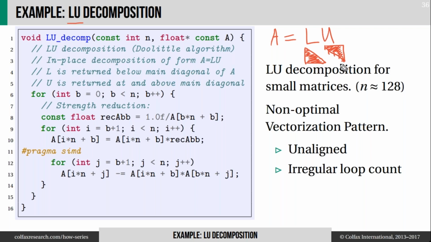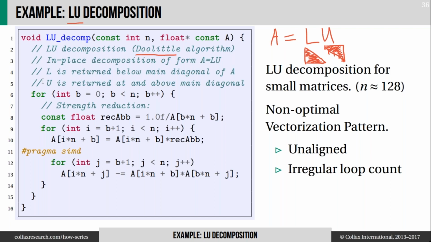LU decomposition is not unique, and there are many algorithms for obtaining it. We are going to apply the Doolittle algorithm, named after its inventor, which is essentially based on Gaussian elimination. This is the algorithm.